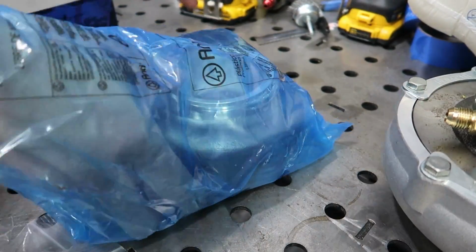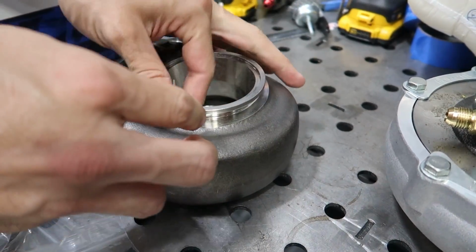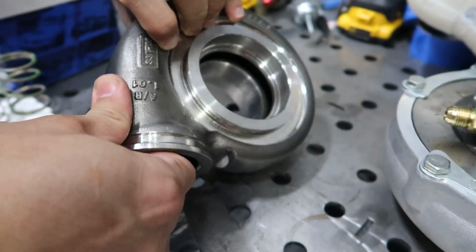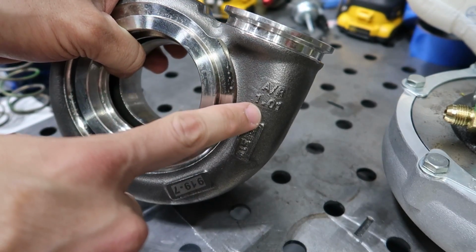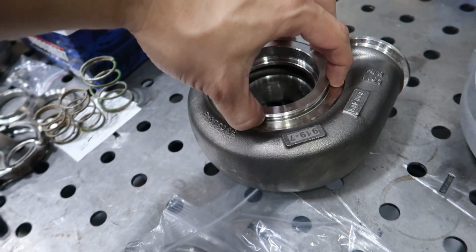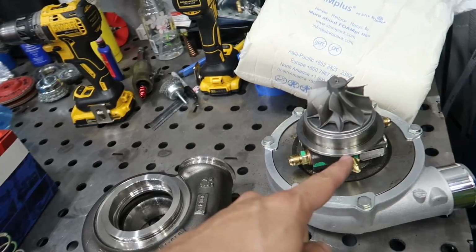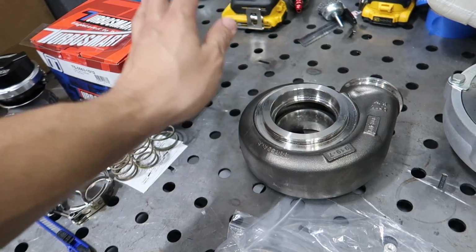Let's open up a beautiful exhaust housing. I like that they even have this really nice bold GARRETT logo on it. This is a big Johnny. You can see the A/R right here. We have a 1.01 A/R. Really cool about the G series is that it's a V-band mounted center section, so you can put the turbo on, put the exhaust on, and then if you want to service the turbo, just take this V-band clamp off and take the CHRA off, and you can leave the exhaust and everything else hooked up.